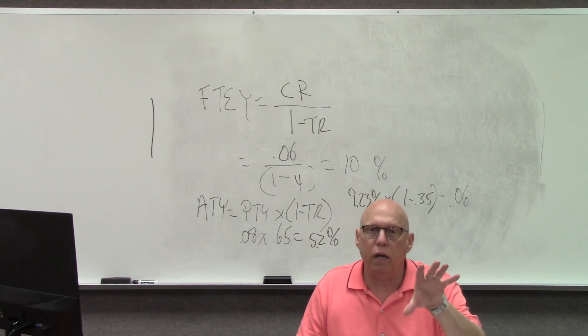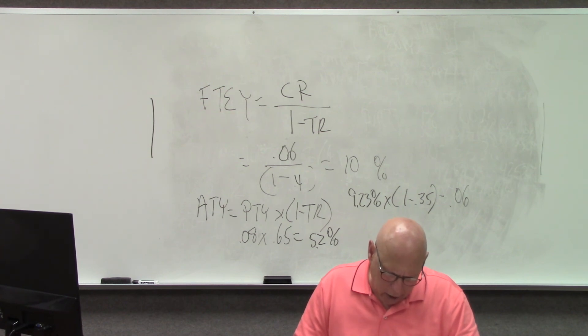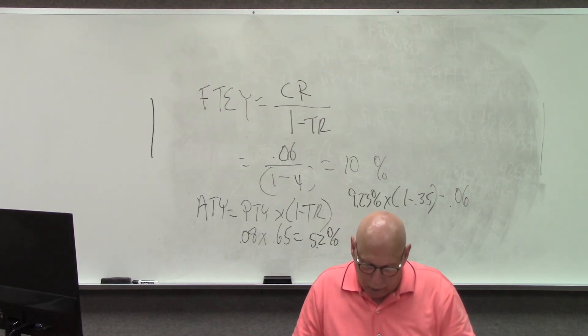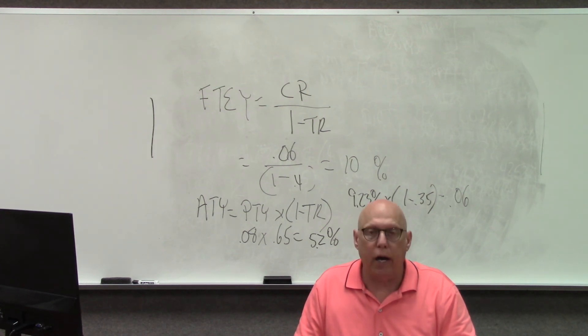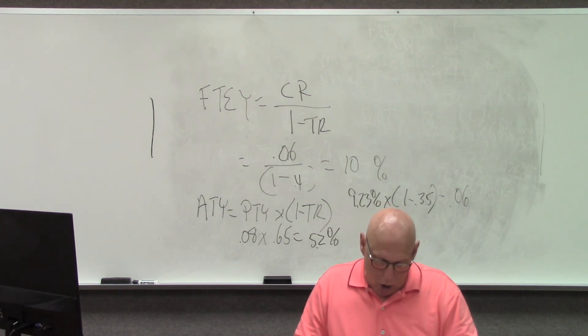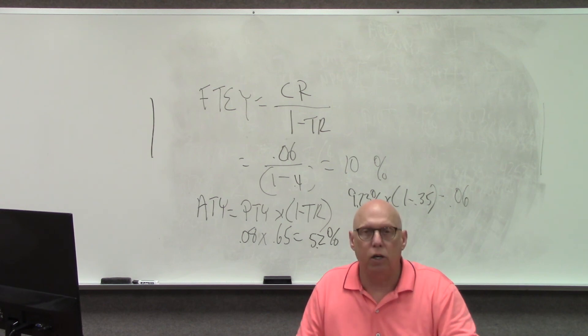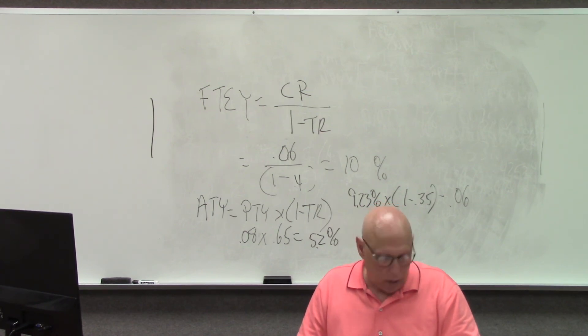What do you call legal language that protects bondholders from acts of the bond issuer that might be reckless or damaging? What two types of these are there? And these are called, these provisions in the indenture are called protective covenants, promises that the issuer makes. Two types: positive covenants, these are things that the issuer must do. And negative covenants, these are things that the issuer cannot do.